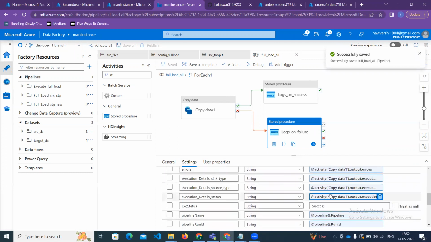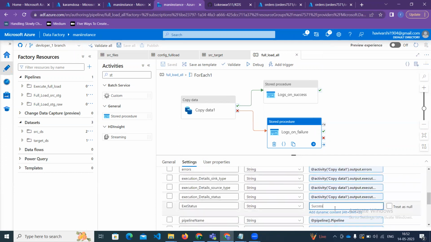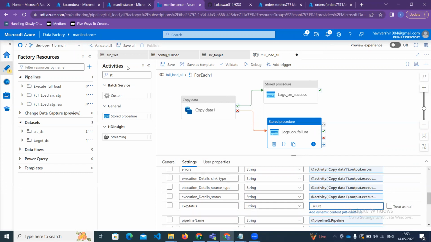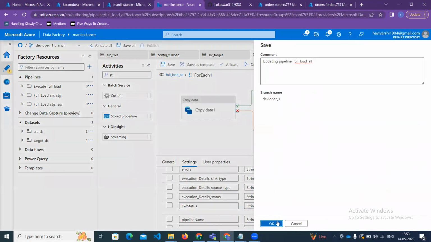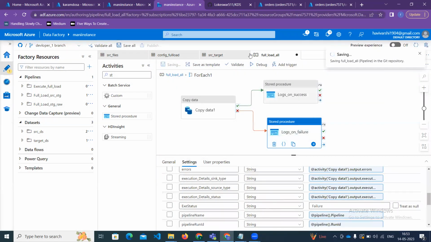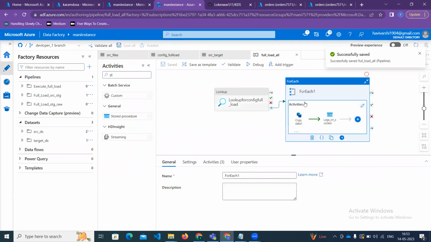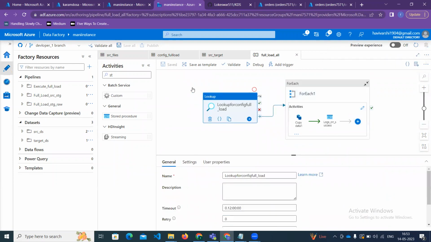Okay. Here you need to change it. When you are giving it manually, you have to change it. Save it. Okay, now fine. Now everything looks fine.